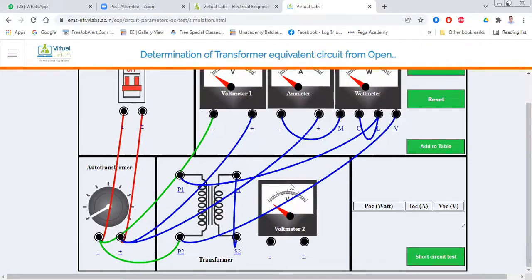Okay, because if this were the short circuit test, if they gave the simulation, the voltmeter would not be here. The voltmeter you see down there, they would not give it. I also checked the theory portion of this lab, and there was no voltmeter in the short circuit test. So they did not give the simulation for the short circuit test, or maybe they are uploading it, or there is some problem.